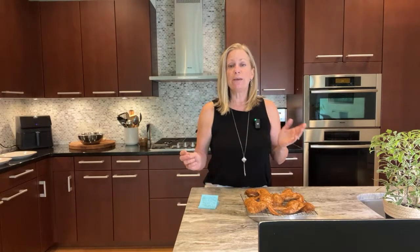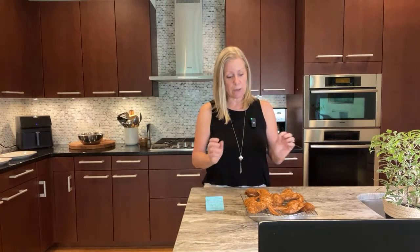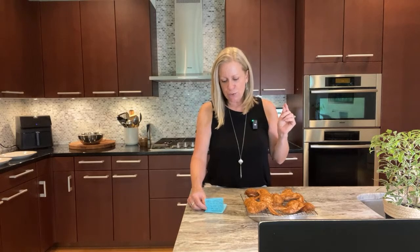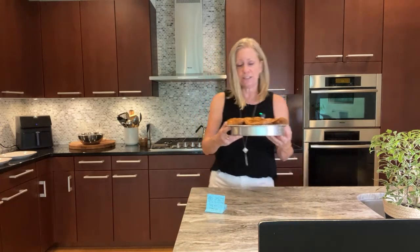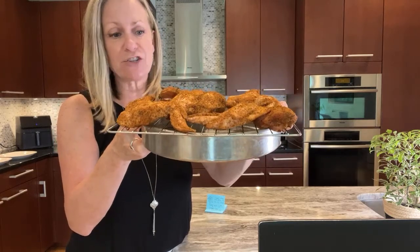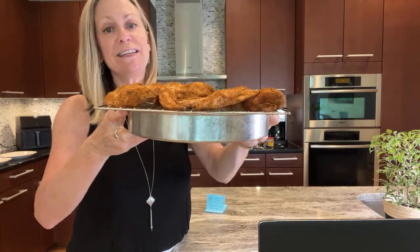Last night, as I've been doing with all of these wings recipes, I did the dry brine. Whip It Up with Jay made it easy because he had a dry seasoning to toss the wings with. So I combined one tablespoon of Old Bay, half a tablespoon of paprika — just sweet paprika — one teaspoon of black pepper, one teaspoon of Italian seasoning, and then I added half a tablespoon of baking powder to that mixture.